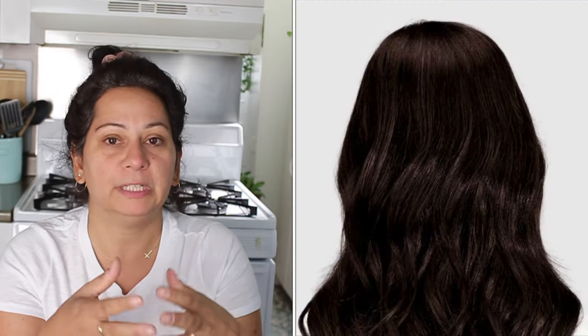I know that a lot of times when I've gone to the salon and my hairstylist has seen this on my hair, she's yelled at me and said, stop putting that on your hair. But what are you going to do if you are in between dyes and you just can't get your hair dyed every 2-3 weeks? So the color profile that they chose for me was Ravenna.